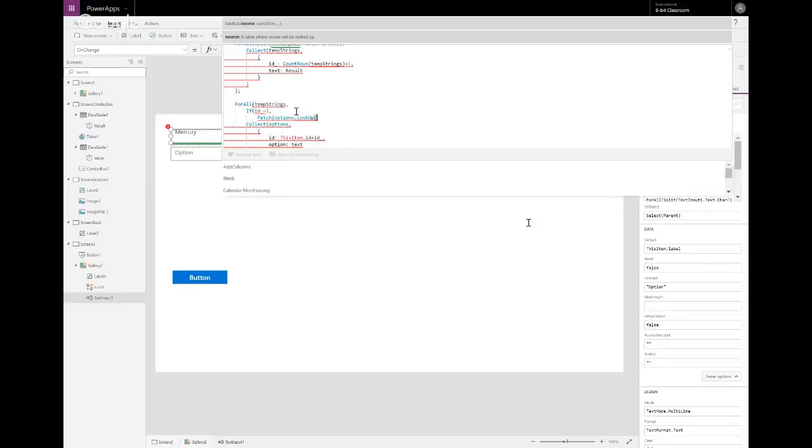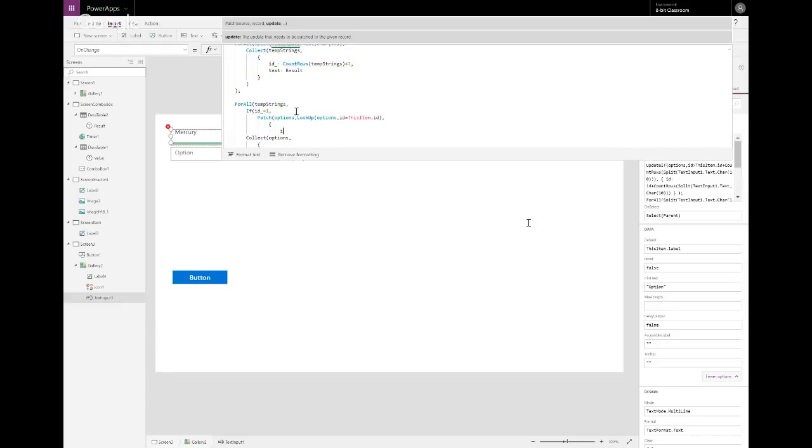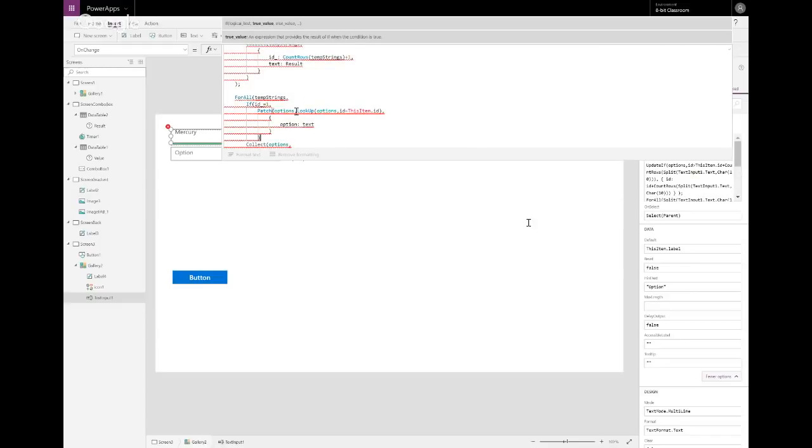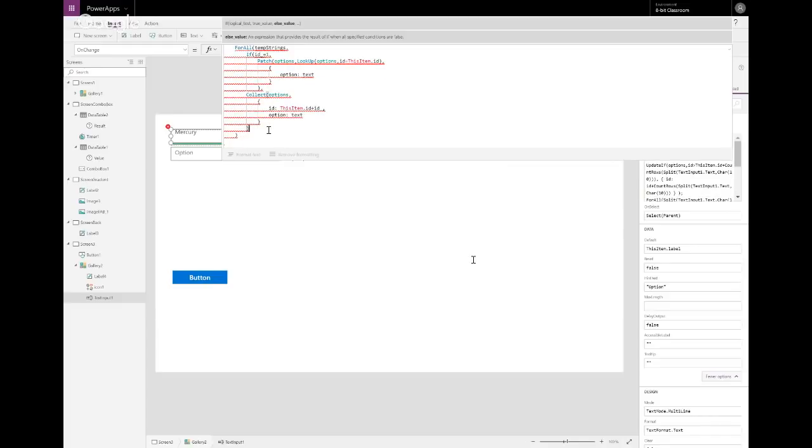So I'm going to look up that record in options where the ID number equals ID underscore. It's this item dot ID. Okay, lowercase. So get that record and simply just update its text. Otherwise, get a new record. Move this in.